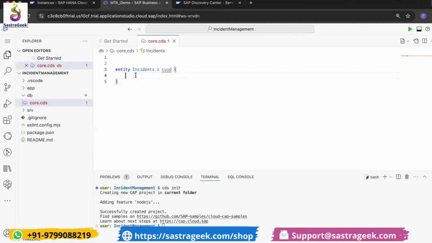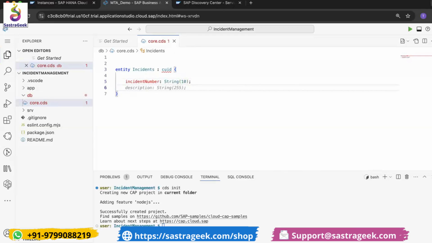And what should be the parameter in it? I should have a number or line item of incidents that we will be using. Let's call it incident number, string 10.